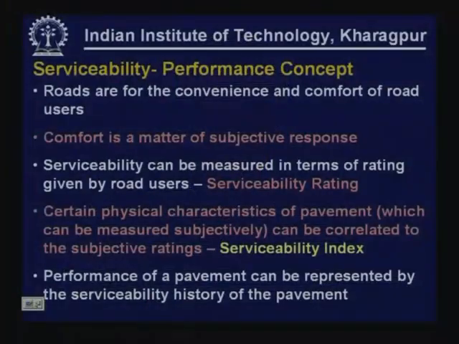If these physical parameters can be quantified, it is seen that they can be correlated to the rating given by these users. For example, the more the roughness of the road, the more will be the discomfort to the road user, that should be reflected in the rating. So, if these parameters can be quantified, they can be correlated to the rating given by the users. That is what they have found.